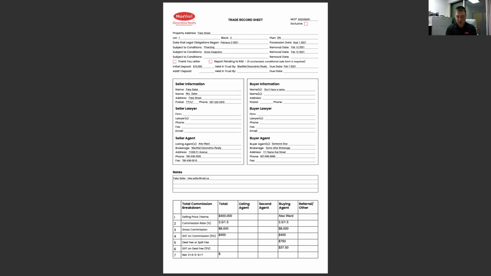Now, the whole brokerage is receiving $8,400. This is again where we calculate the 8,000 plus the 400 minus the 750 minus the 3750, which gives us 7,612.50. So that's how you would fill out the trade record sheet.